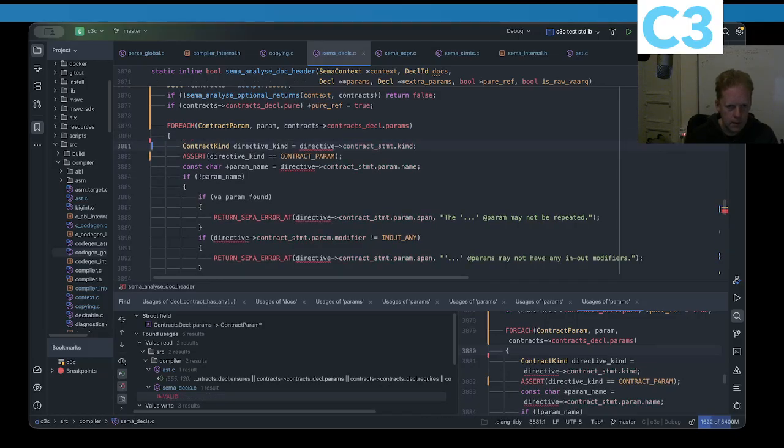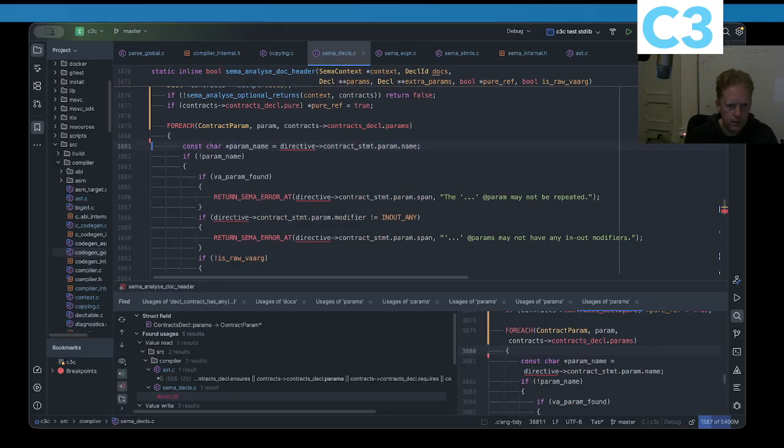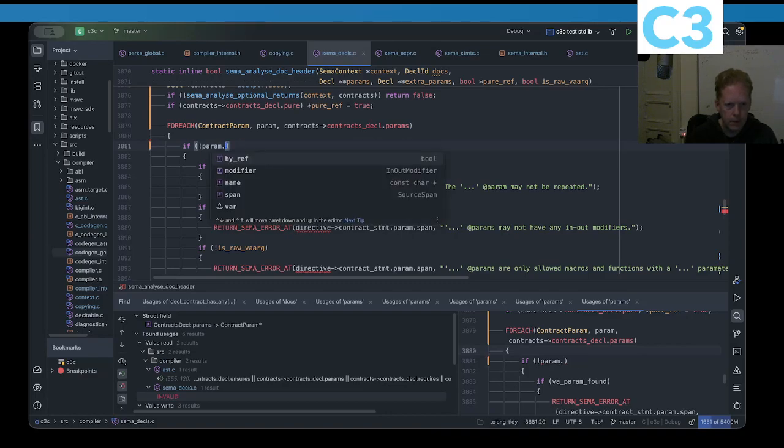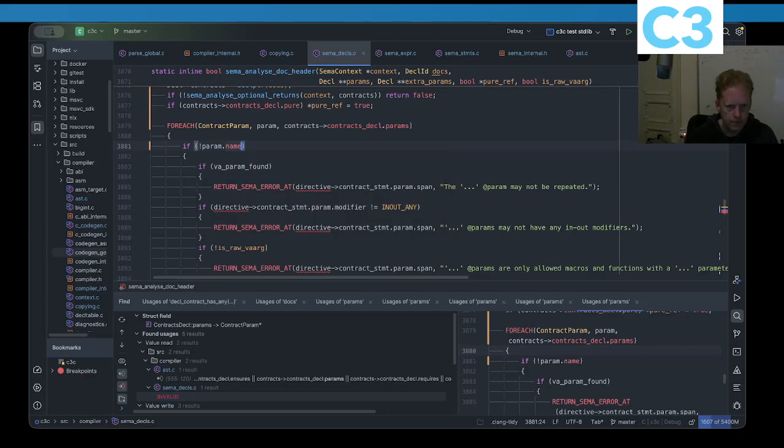And it's just going to be like the name is this name, right? If it doesn't have a name, not param name, then get the span, right?